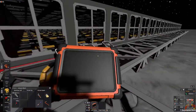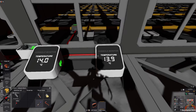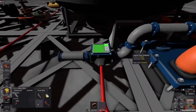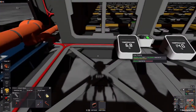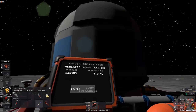So inside, let's go over here. Inside the room, the room's temperature right now is 13.9 degrees, and inside the pipe is 14 degrees. Then this is hooked up to this pipe sensor right there. I know I could have connected it in the tank, but I didn't. And that's at 6.8. That is up considerably from where it started. As you can see, it's ticking over right now, and it's warming very quickly for the amount that's in there.